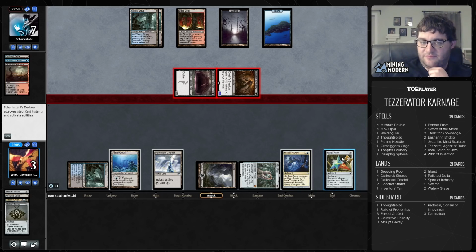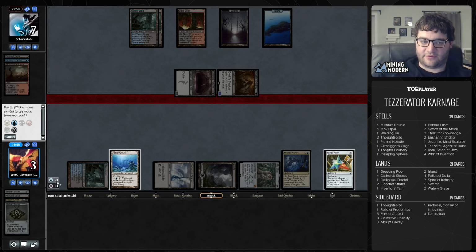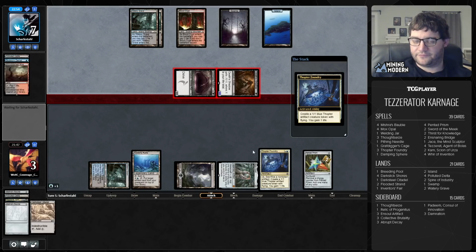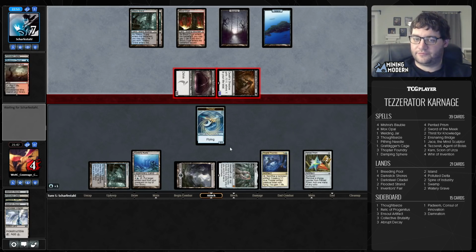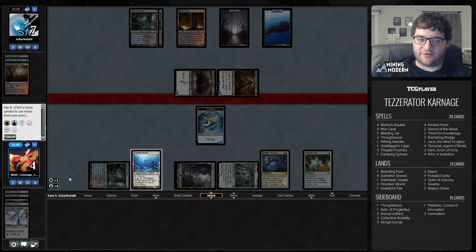So I guess we just... I could also put one of these back on top of my deck. That doesn't really do anything for us. But we have to make 2 chump blocks, so I guess we're just going to start by sacrificing the Darksteel Citadel here. Go ahead and sacrifice the Pentad Prism as well.